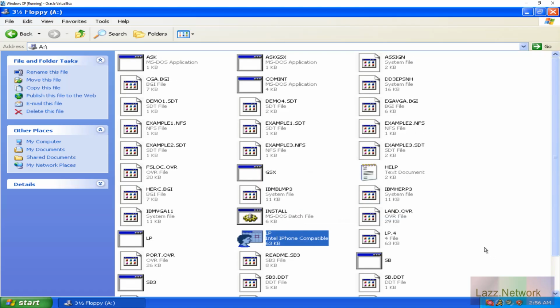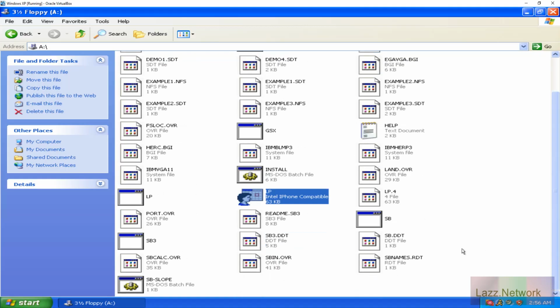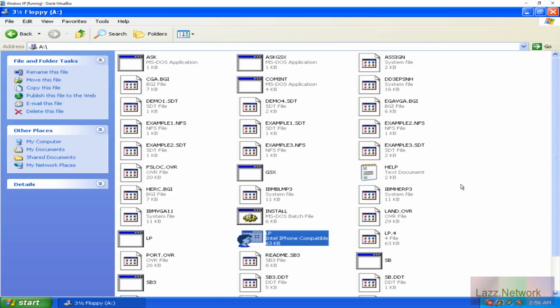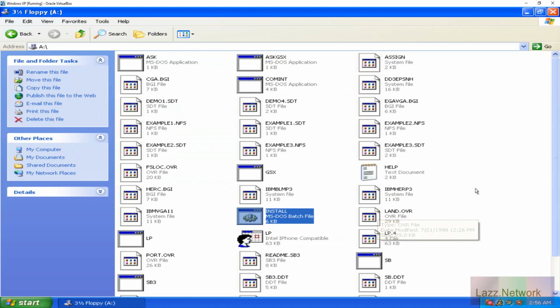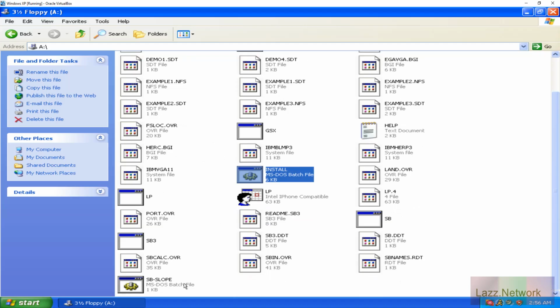Oh man, I don't think the batch file is really going to help, but I think all these individual files are just part of the program for it to run. So I don't know. Let's try the batch file. And of course it went so fast, because I'm pretty sure the batch file is the same thing the help file is going to say. So yeah, because I think everything's going to be the same thing here.